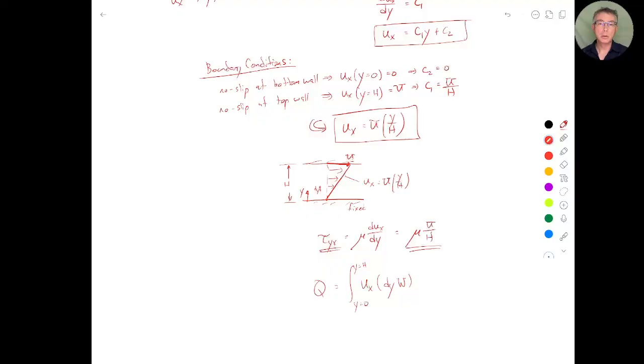Okay, I think we'll go ahead and end the video lecture there. Hopefully you understand how to use these differential control volumes. They're very flexible. You can use them in a variety of different geometries. And again, the whole idea here is you're trying to derive a velocity profile. Okay, so we'll end it there.